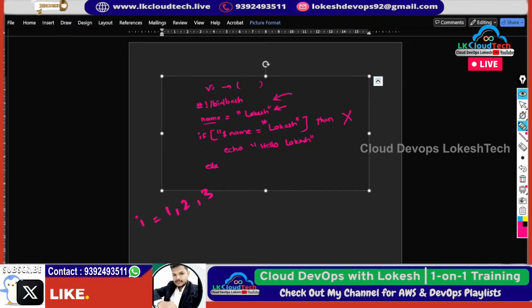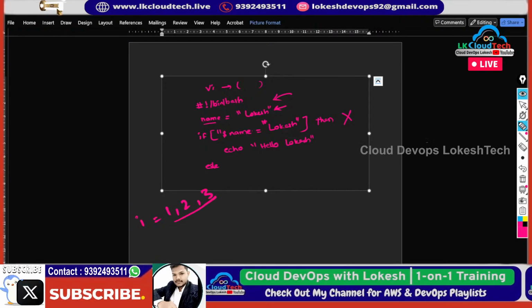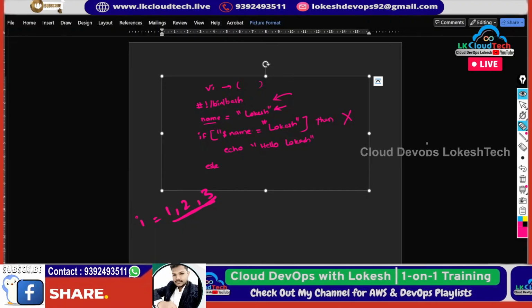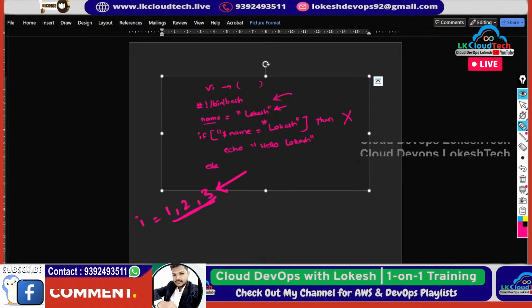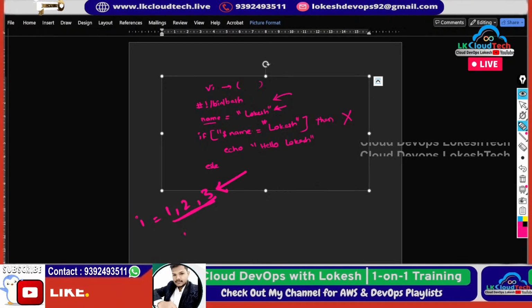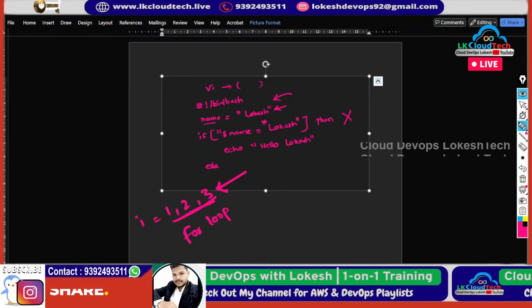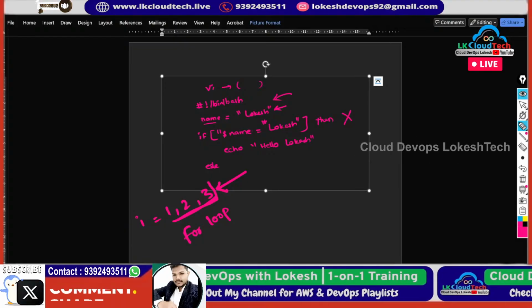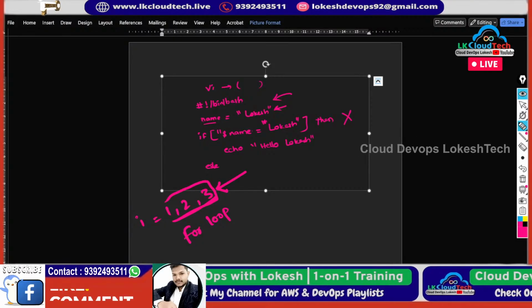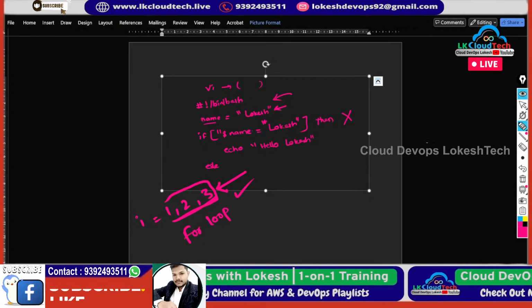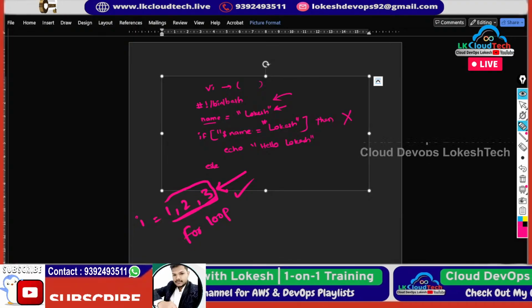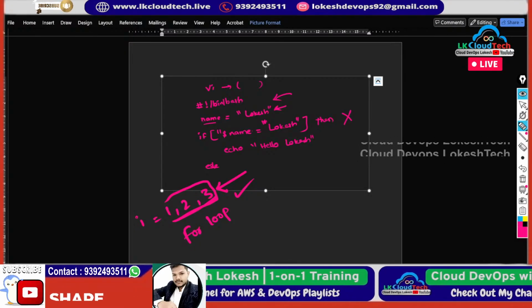So these all need to repeat continuously. If something needs to be repeated continuously, for that purpose we will use a for loop. It is used for repeating purpose.